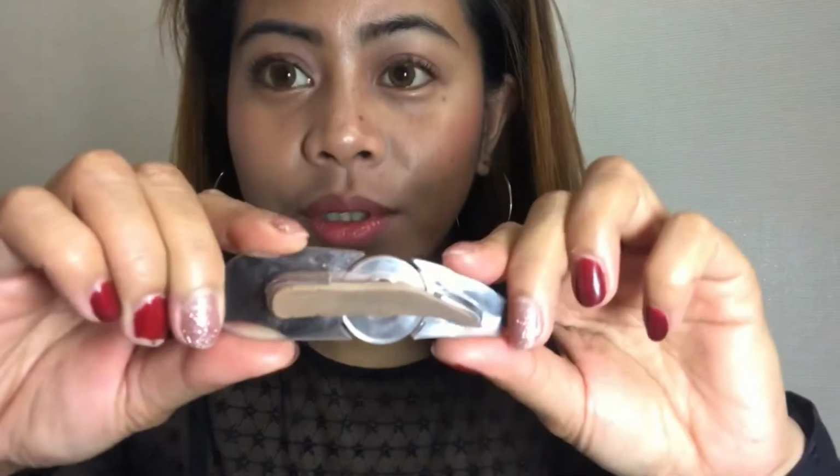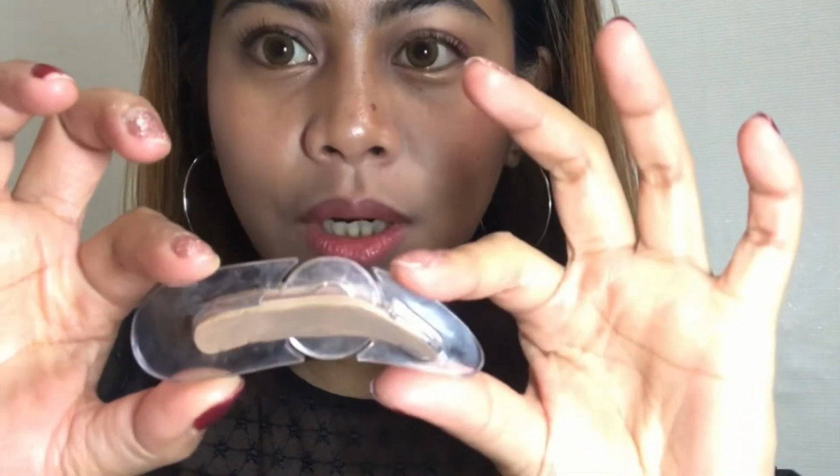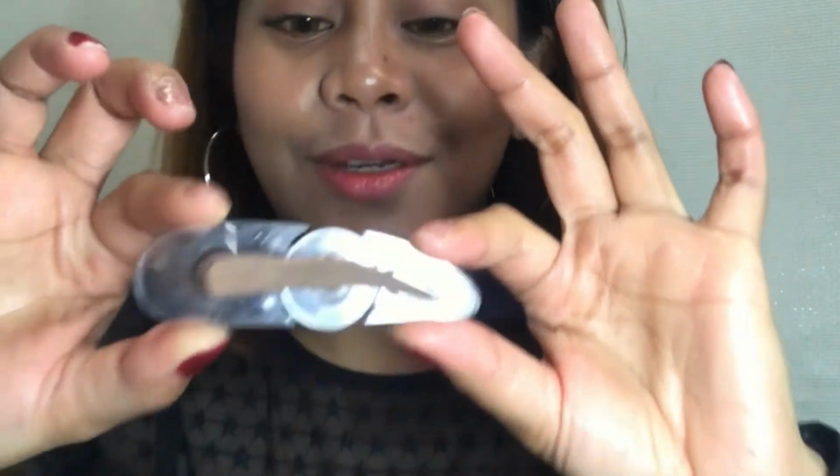First, I'm going to try here on my right. Will it be a nai or yai? Let's try. Oh, this is really good because you can do it like this if you want straight brows, or if you want a curved one, you can do this. You can measure what kind of brows you want. This is for straight brows. If you want a little bit of curve, like that. I want to try the straight brows. Let's see if it works.